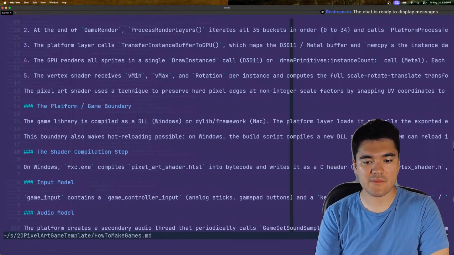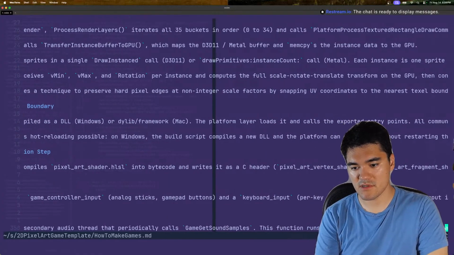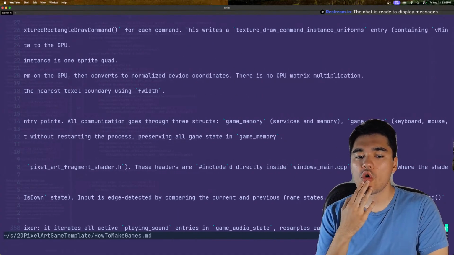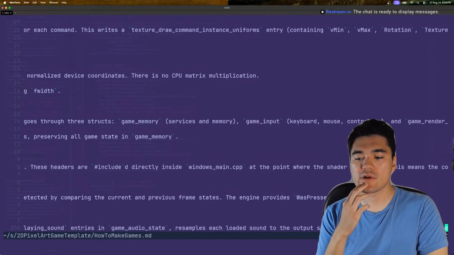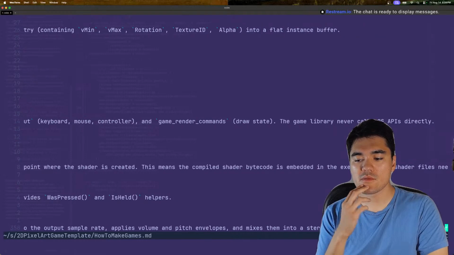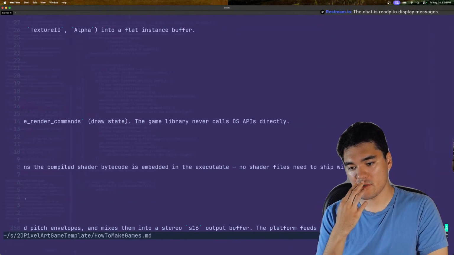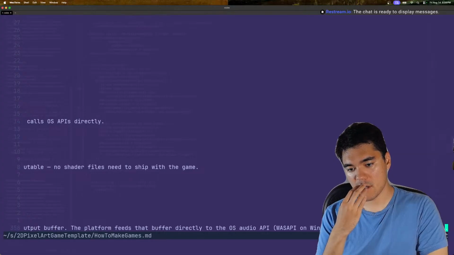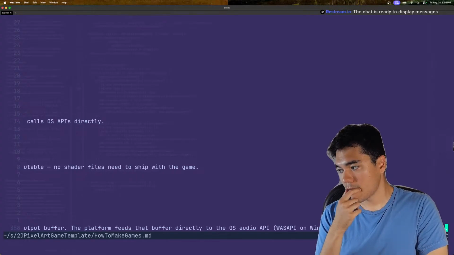Secondary audio thread that periodically calls get sound samples. Software mixer. It iterates all playing sound samples, resamples each loaded sound to the output sample rate, applies volume, pitch, envelopes, mixes them into a stereo buffer, and feeds directly to the OS audio API. Oh, okay. WASAPI, audio unit, AVAudioEngine.